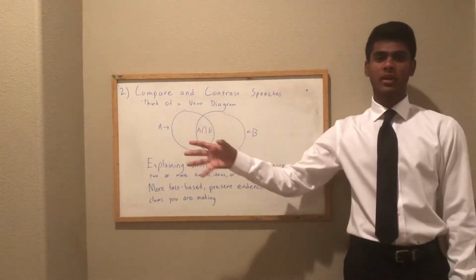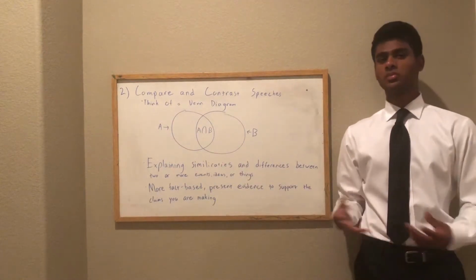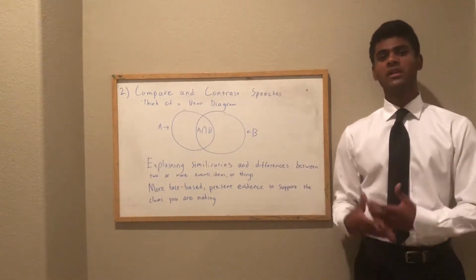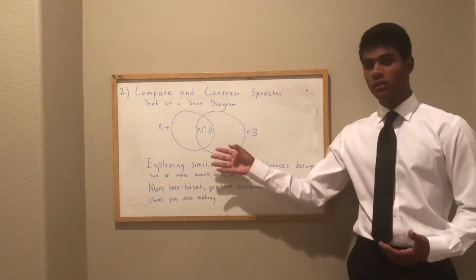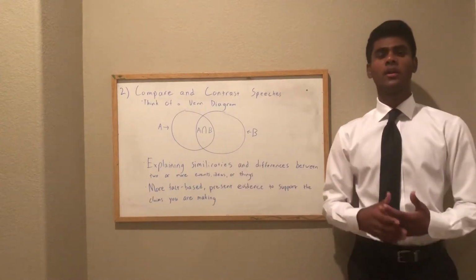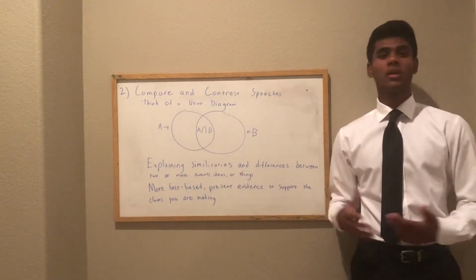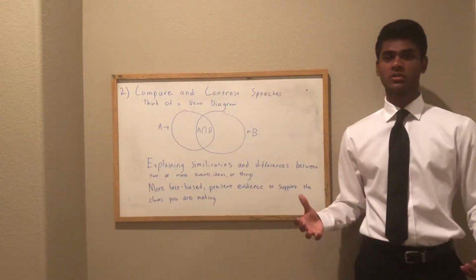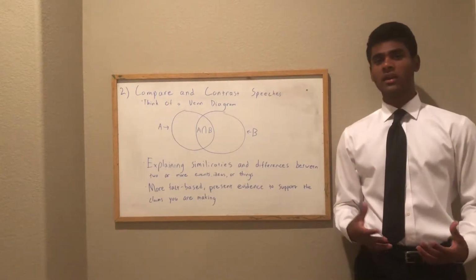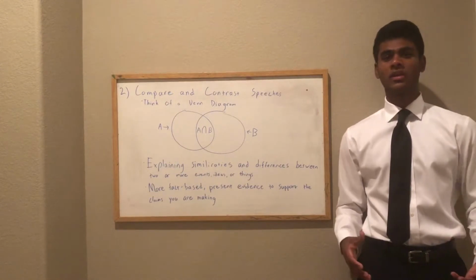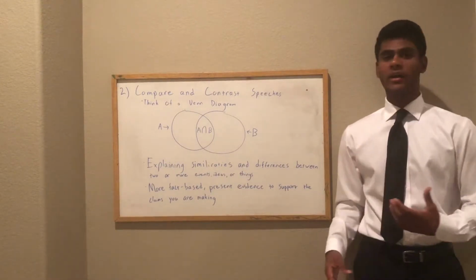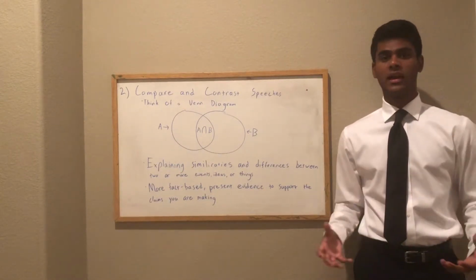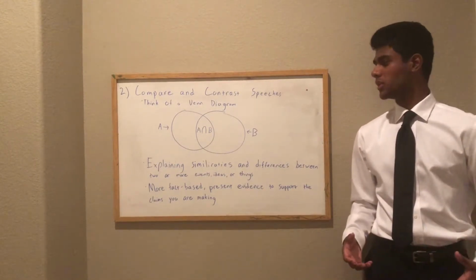So on one side of the Venn diagram, you're going to talk about things that are unique or specific to icebergs. On the other side, you're going to talk about things that are unique and specific to glaciers. And in the middle, where the circles intersect, you're going to talk about characteristics that are shared across icebergs and glaciers, right? So a really good way to write and to chart out compare and contrast speeches is to draw a little Venn diagram and just put in key facts or information into that Venn diagram to start organizing your speech.